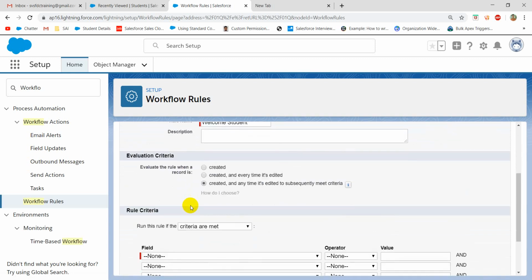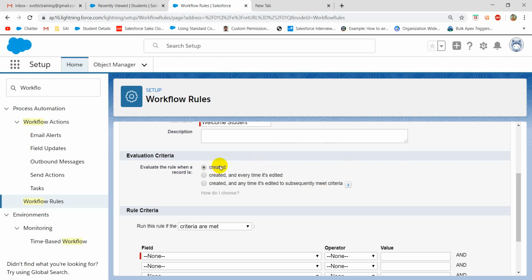Now here, evaluation criteria, when it should be executed, as we are saying that when the record is created, right? The options are: created; created and any time it's edited; and created and any time it's edited to subsequently meet the criteria. These are called evaluation criteria.